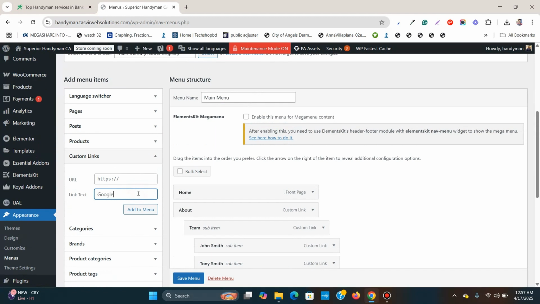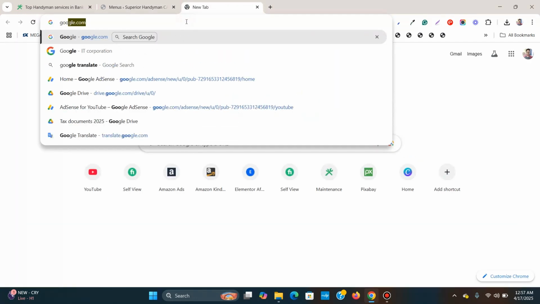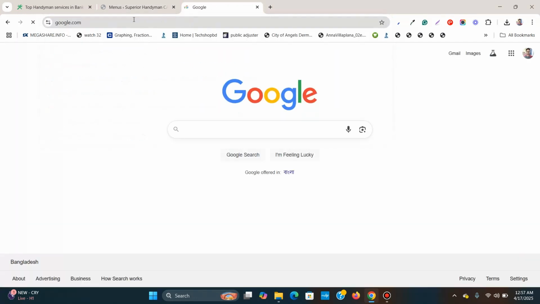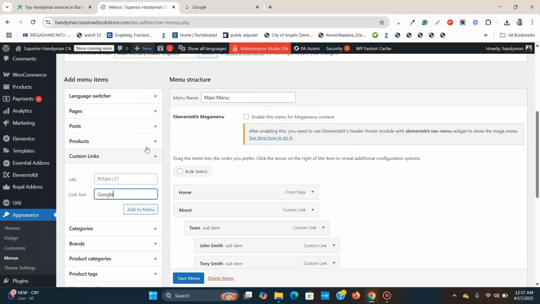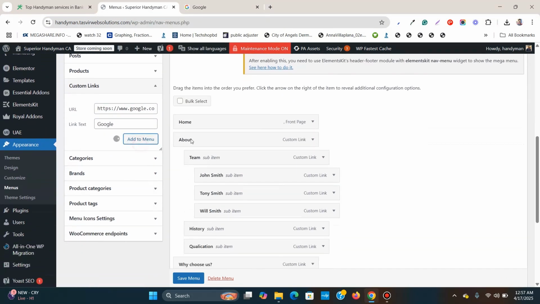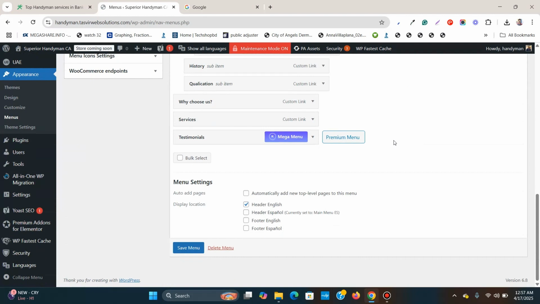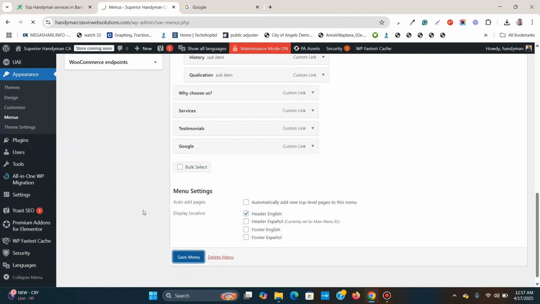I'm going to make it Google, and I'm going to make the URL google.com. So this is the custom link. I'm going to copy and paste this URL over here. I'm going to add this to the menu, Google. Over here, I'm going to save this menu.